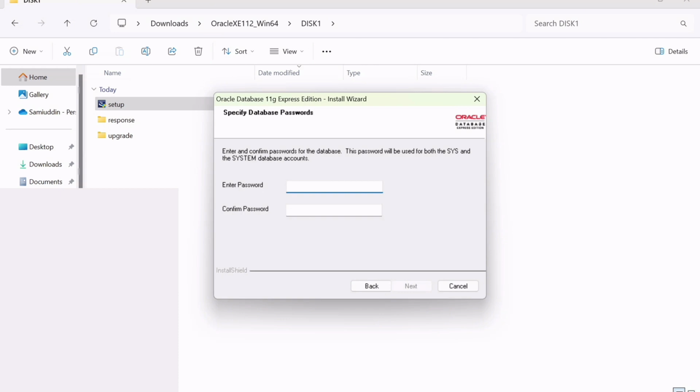Whatever password you like, you have to remember it when you try to connect to the database again with this username. You have to provide the same password and click install. It will install on your system and say that installation is completed.